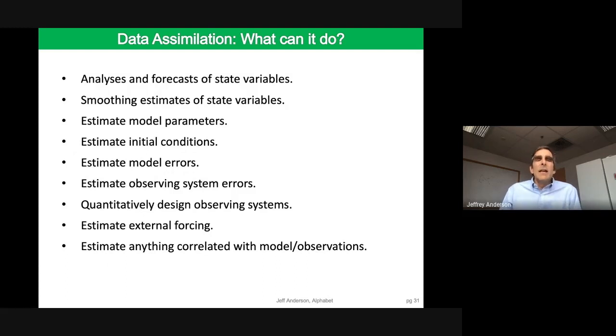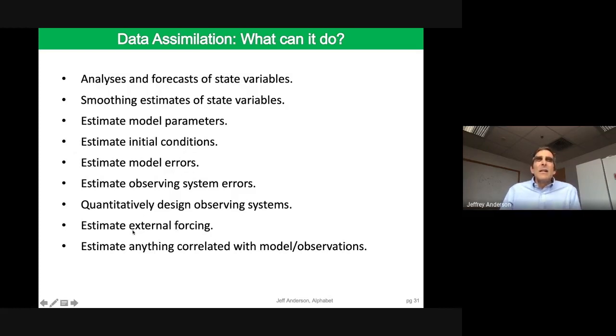I could simulate, in this case, what the effect of using such an instrument would be. Would it improve my forecasts? Would it improve them by a lot? Would it be worth it for the money? So those types of experiments can be done in idealized settings like this, but also in real cases.